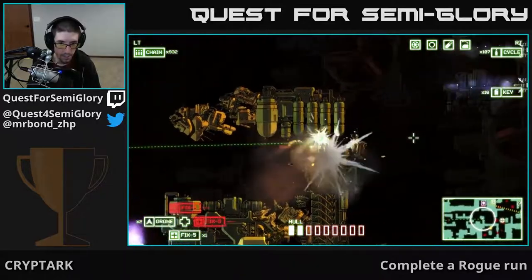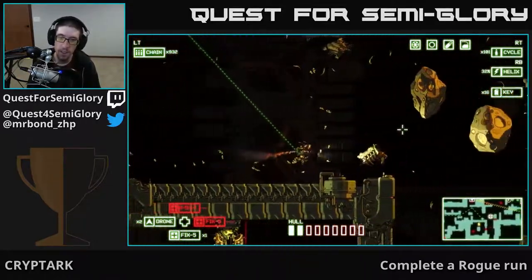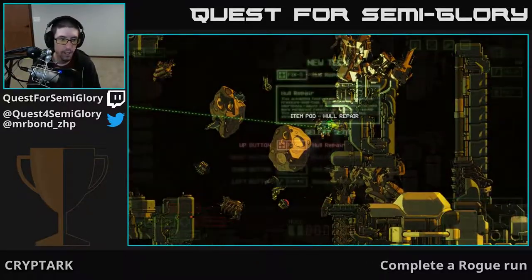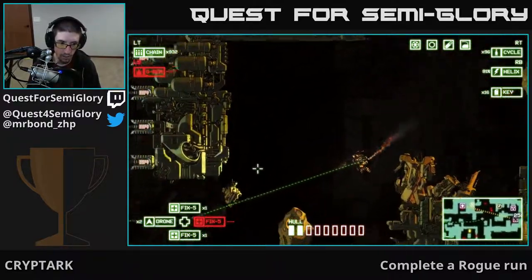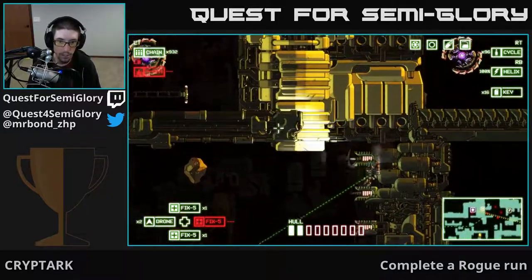Alright, so they did change how those enemies worked. Usually they knocked you around a bunch, but this one with the little weird wave beams just kind of holds you in place. Let the rest have their way with you. Oops, we gotta hit the shield first. Oh, no, it's dumb.